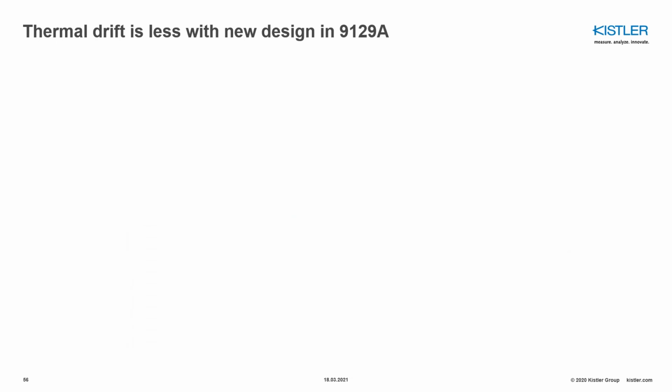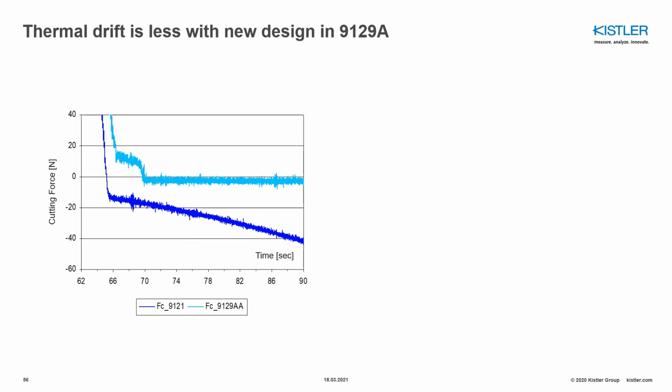So thermal drift: of course, heat is involved during the cutting process, and the heat is traveling through the tool and the dynamometer, and it is causing some expansion in the metal, and that's one of the main reasons. You can utilize coolants to get rid of that and decrease it. Or what we have done here is that we have optimized our dynamometer design.